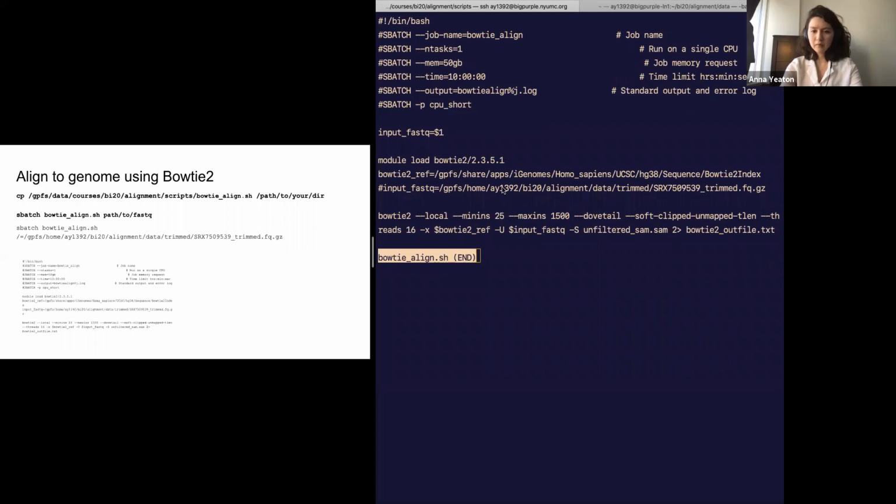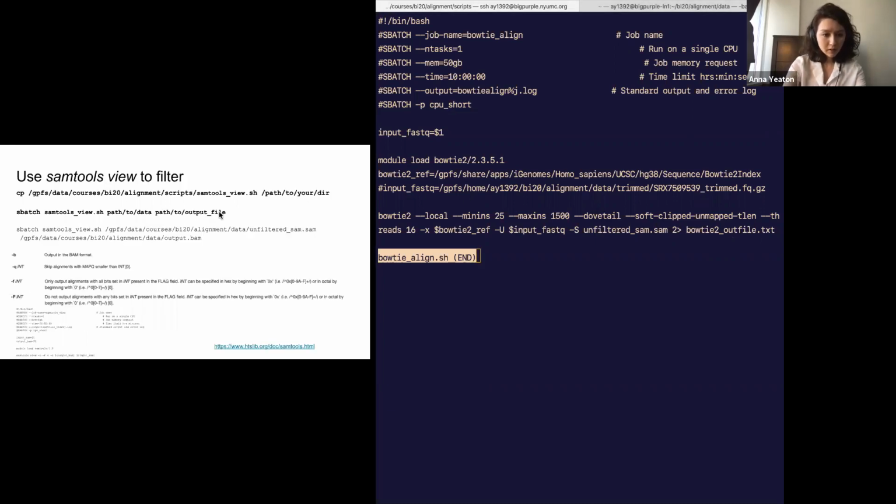Let's talk about the easier things. We're using the bowtie2 reference, that's this X, and this U is your input Fescue. This S is your output SAM, so this is the name of the SAM file you want to output. Then also we're going to output some of the things that are written out as the program progresses into a file as well. So let's look at the specifications of bowtie.